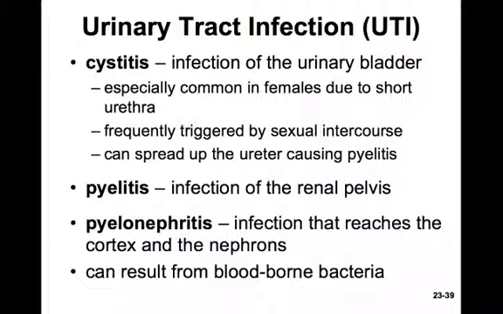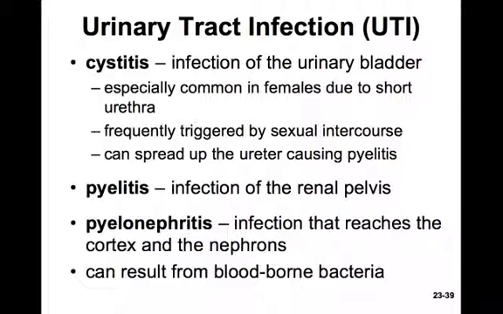The second condition is urinary tract infections, or cystitis. Cystitis is an infection often caused by exterior bacteria, and so it's especially common in females because there's a very short urethra, and bacteria can easily make it from the external towards the internal. Often bladder infections can be triggered by new or frequent sexual intercourse, but not always. Sometimes from stress, allowing a change in acidity so that the environment's more favorable for bacteria.